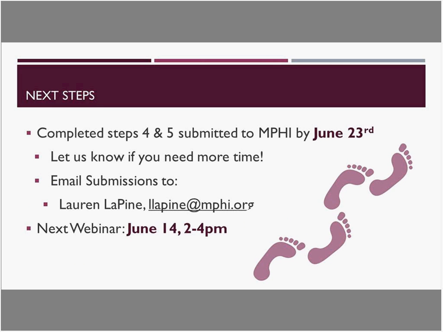You'll continue to work through your 3 assessments, and your completed steps 4 and 5 will be submitted to us by June 23rd. If you choose not to complete the 3rd assessment, just note that in the body of the tool when you submit it, so we know what you chose to do and can respond appropriately. But again, if June 23rd is going to come up too quickly for you, let us know. And you'll email your submissions to Lauren.